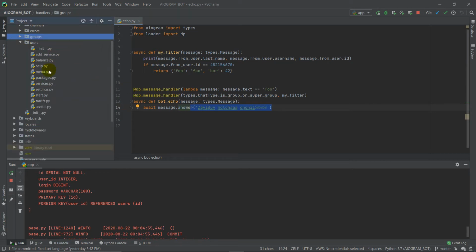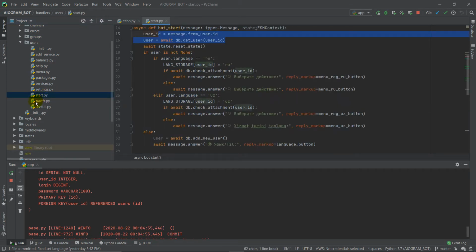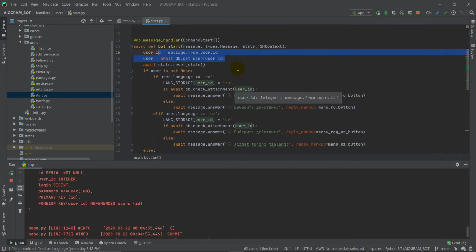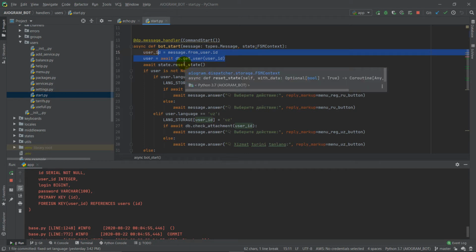So here, every big deal is here. Whenever our user is pressing some kind of button and giving some kind of message or command, everything comes here. So first of all, when our user starts the bot, hits the start button, it comes right here. Here, by user ID, I mean Telegram chat ID, I'm checking in the database, do I have this user or not?